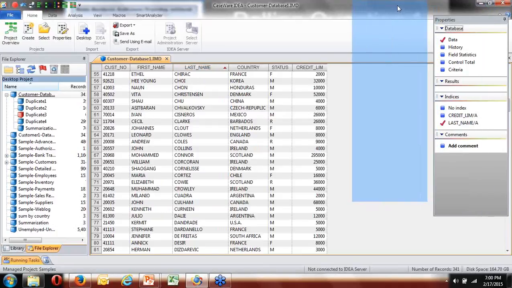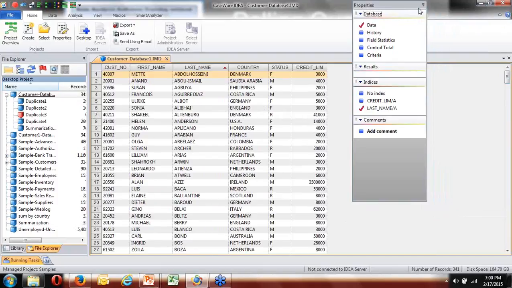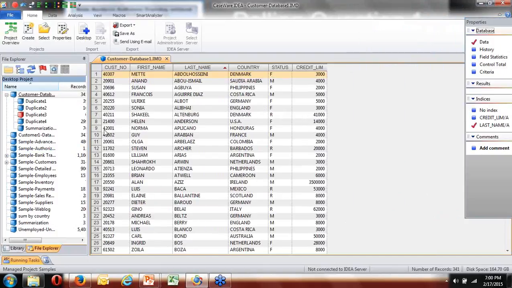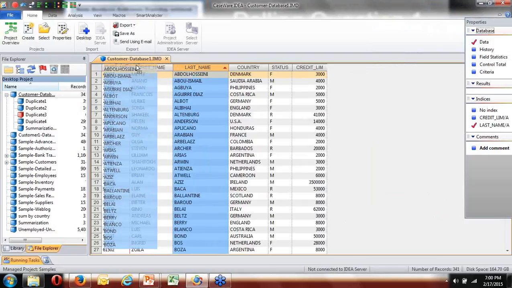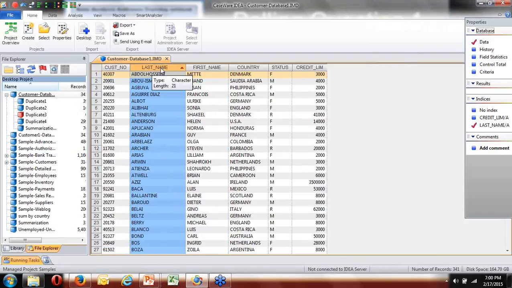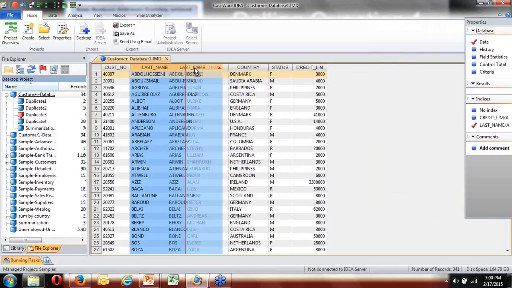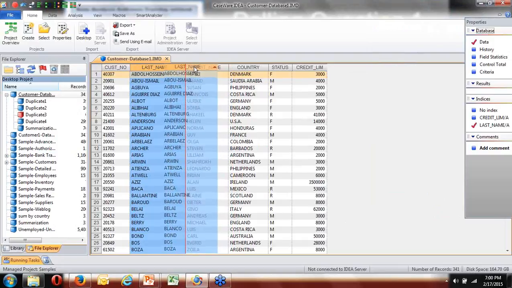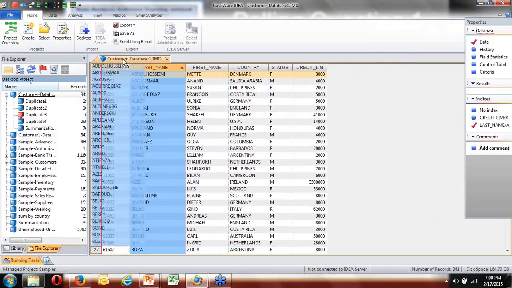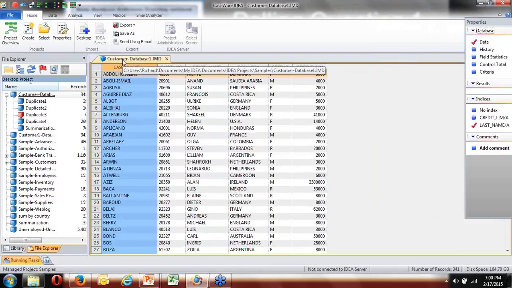In as far as it goes, but it doesn't go terribly far because there's all of my A's. I would rather have that along there. I can pick it up, hold it down, and just pull it across. Now, if I hold it down, you'll see that there's a red line moves. As it's moving, there's a red line. If I take it across, the red line is always to the left-hand side of the column.